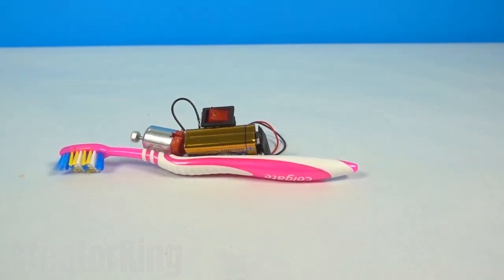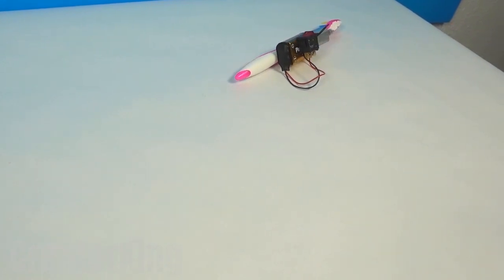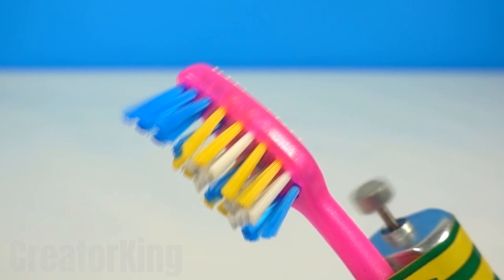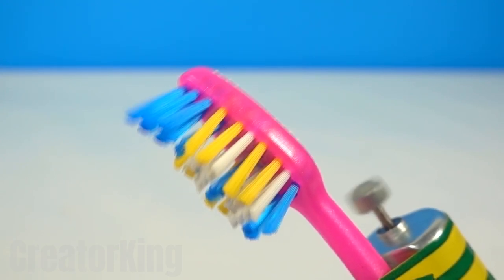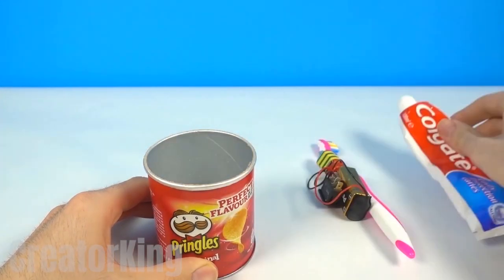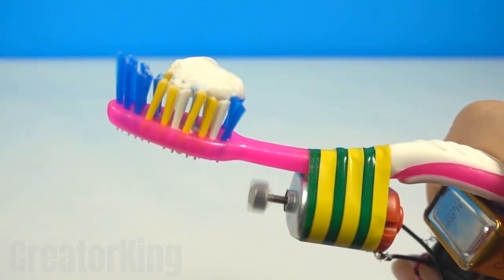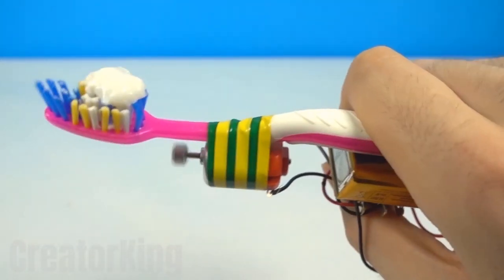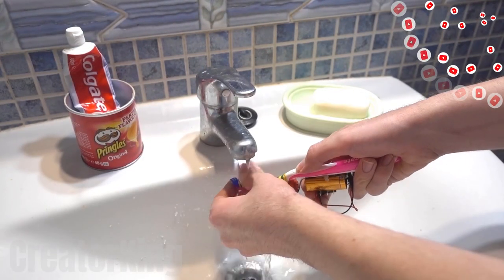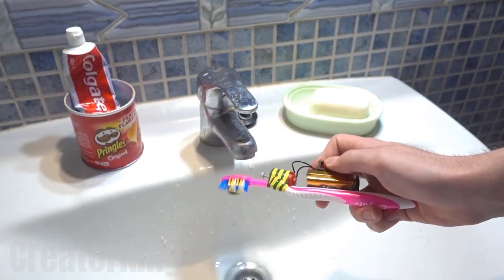Get over here you evil contraption! When I was a kid I always wanted to buy one but my mother always said it's no different than a normal one. With my new toothbrush I won't have to move my hand at all and my teeth will be pearly white. I took off my braces by myself at age 14 and pulled off the natural enamel of my teeth in the process — I was fed up with not being able to eat hard things. You can wash it the same way you always do — just don't get the battery wet unless you want to experience what a few volts feel like coursing through your body. Always remember to brush your teeth.